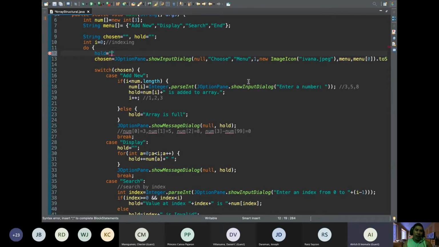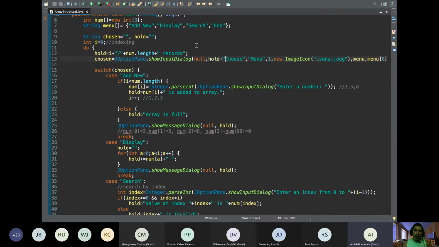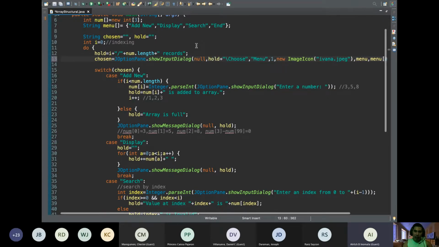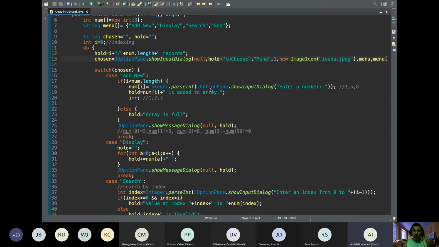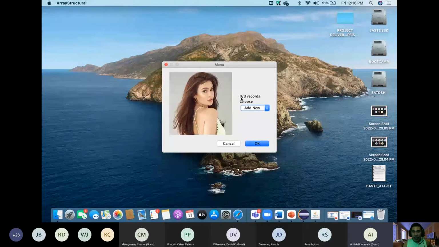So I, comma, num I out of num.length, plus records. So at least we have an idea of the value, so we put hold plus, then /n. So now in our program, you would know that you are viewing 0 of 3 records.